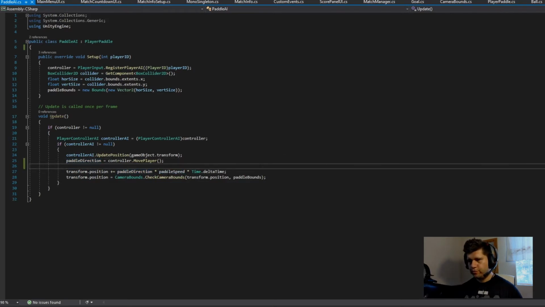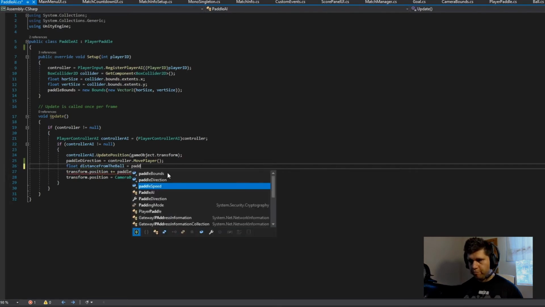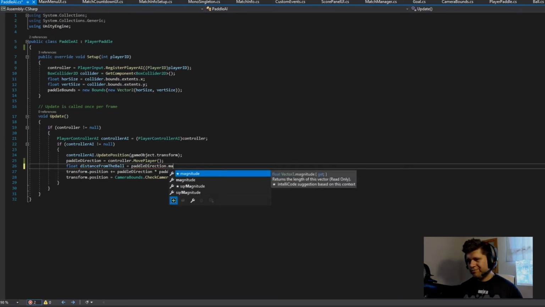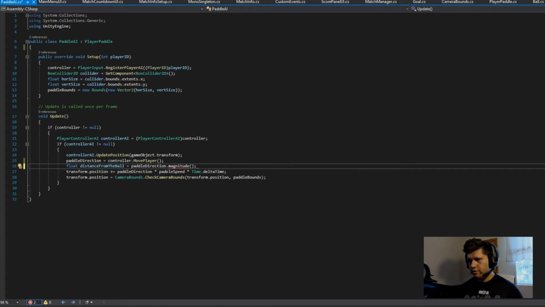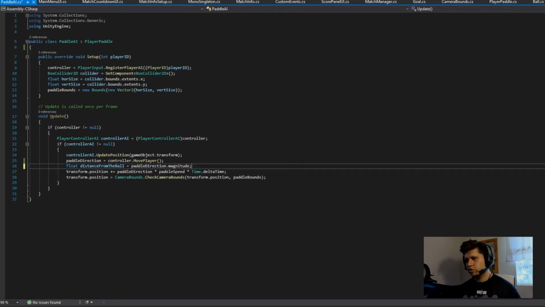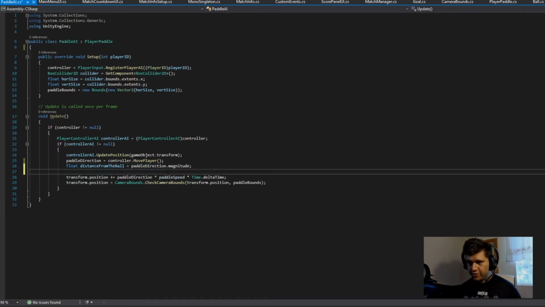And so we'll just say that this is the distance from the ball, right? Which is going to be the pedal direction dot magnitude, so how long that vector is, that's going to be the distance.